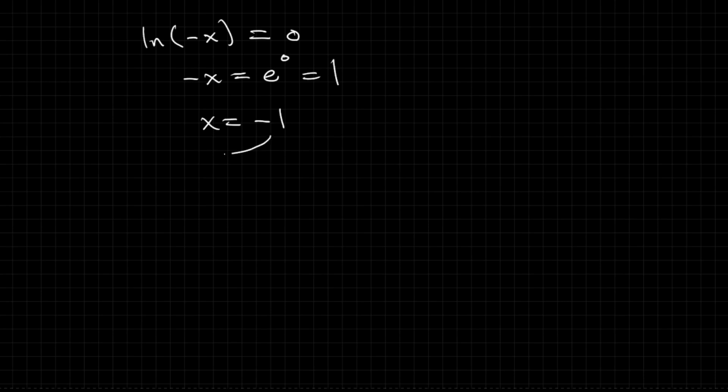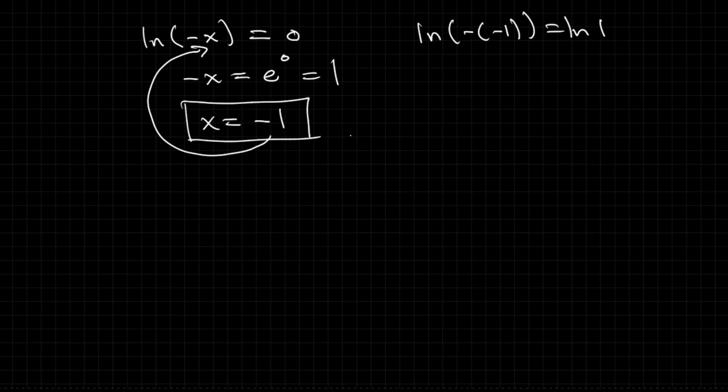When you ask yourself, is x equals -1 a solution, we check our answers. If you put -1 in this equation, then you are doing ln of -(-1), which is ln of 1. So you're not taking the logarithm of a negative number. So x equals -1 would in fact be a solution. And again, the point here is make sure you don't just discard all negative solutions. You have to put them into the original equation and see, am I taking logarithms of negative numbers?